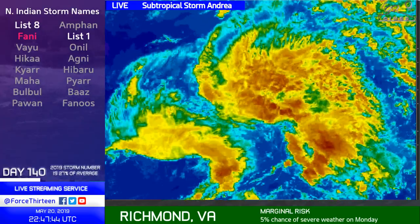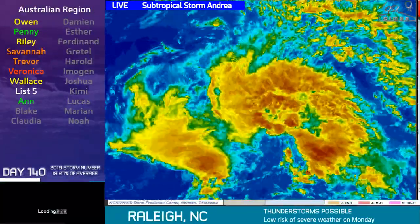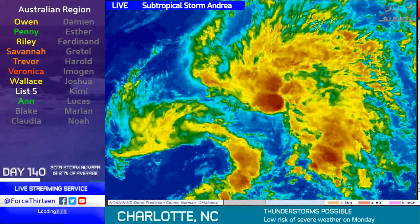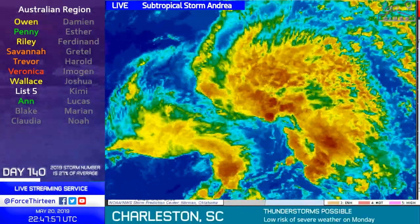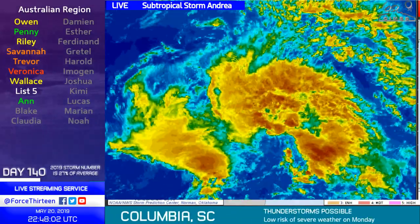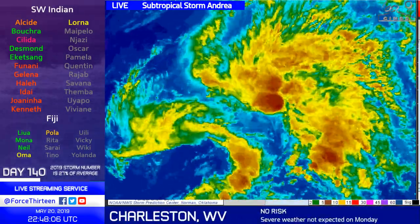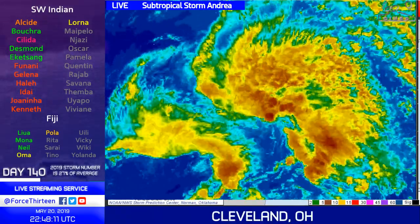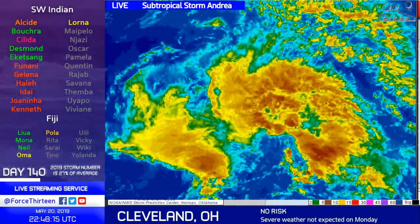There is significant rainfall there, convection near the center. Yes, it will weaken before it gets to Bermuda, but there could be some inclement weather there on Wednesday. Are there any watches and warnings in effect for Bermuda? No, but they do say, it's the usual National Hurricane Center speak, just before they issue warnings, or sometimes days before, you should watch the progress of the storm.